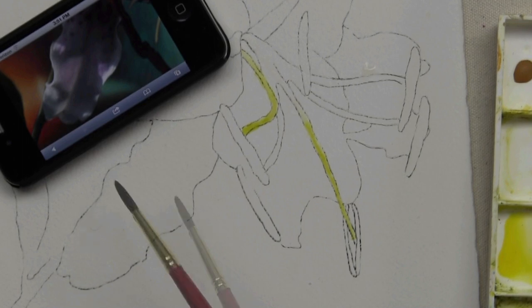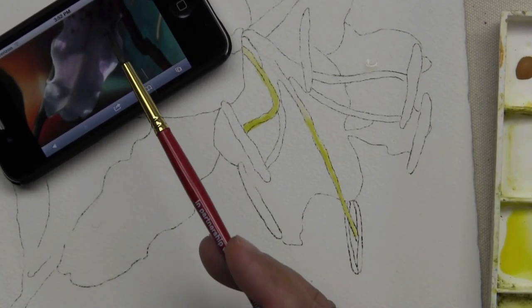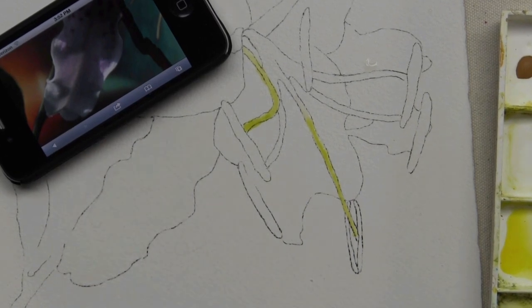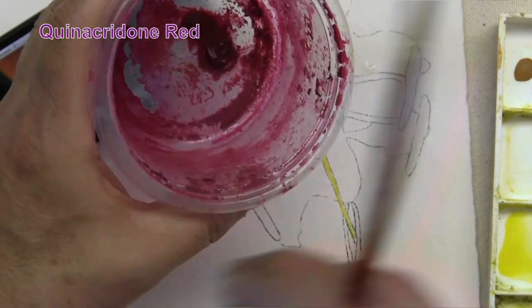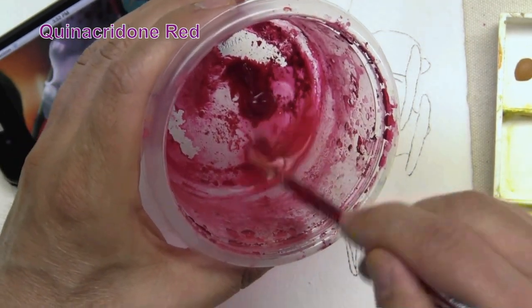Having wet the petal, if you can see in the photo, it modulates from the darker red to an almost white color with a bluish hint. So what I'll do next, for that darker red, I like quinacridone red rose. So I'm going to mix that as my foundation color.